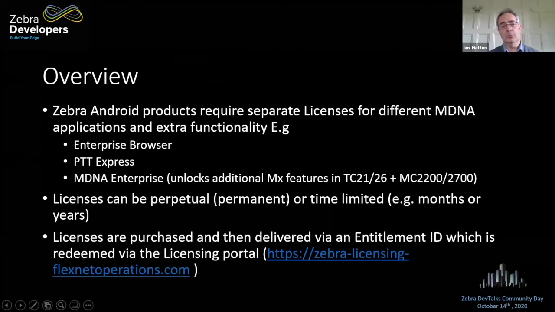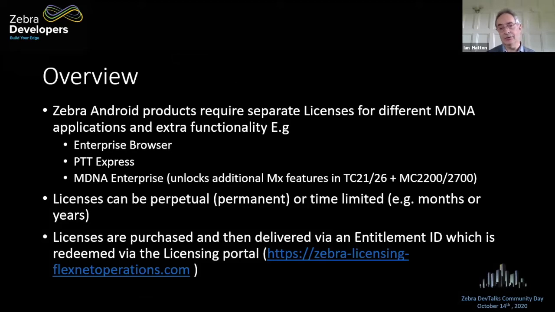So basically, in terms of an overview, what you probably have seen is that our products require separate licenses for different applications. And one thing that's focused attention on this is that with the newer products that we're releasing, such as the TC21, TC26, in order to get access to the full MDNA feature set, you need to install an MDNA enterprise license.